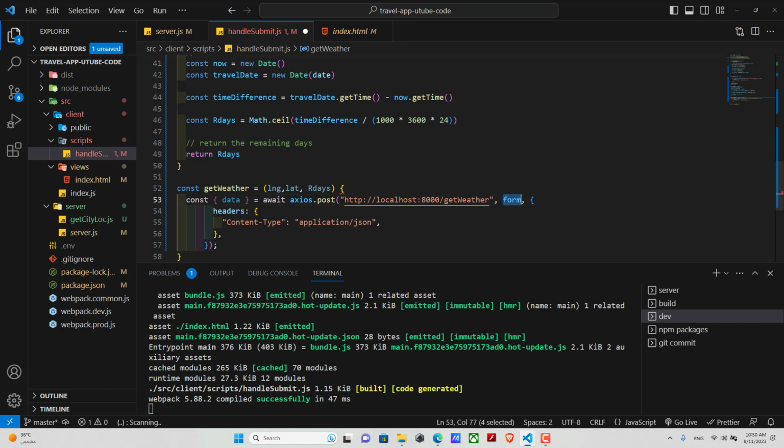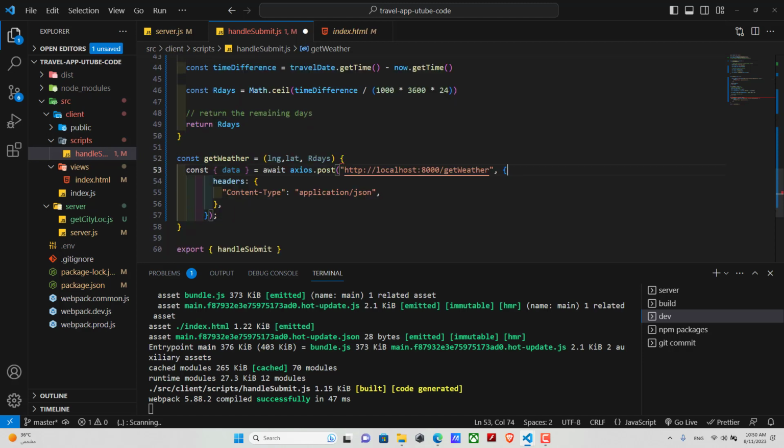and I will also not send a form. I will send instead an object, and the object will contain the whole data I need to send.